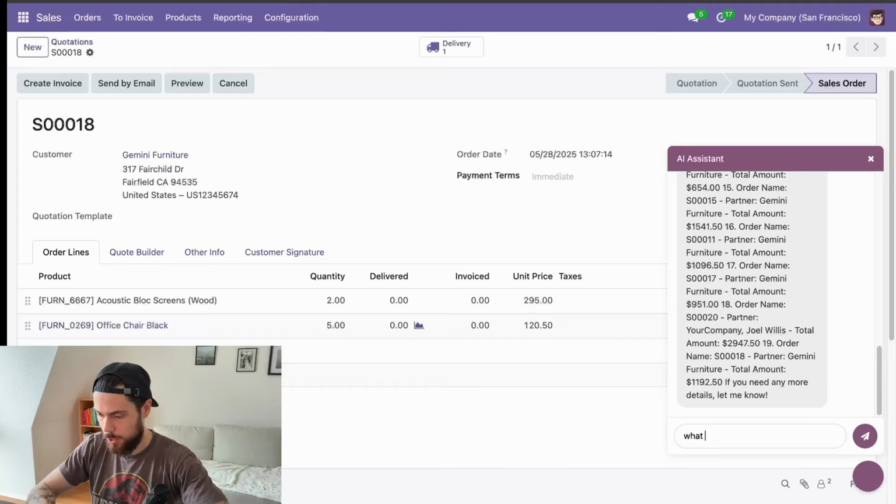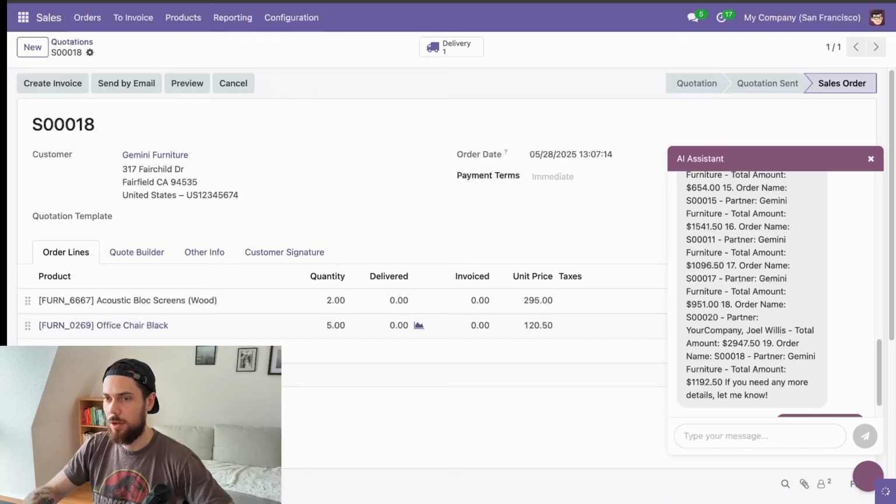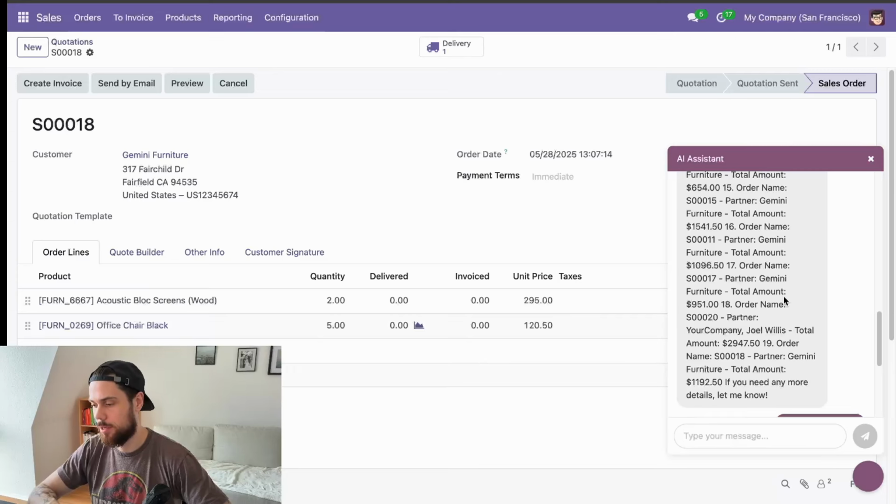Okay. What is in sales order 20? And then it doesn't scroll down a bit. So that's just little small things that I can improve, but it's not the end of the world. So it's finished, and then you have to kind of scroll down and see.